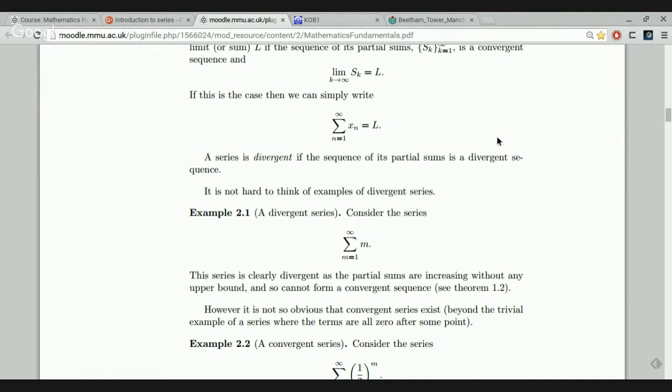What's happening to them? They're getting bigger. The partial sums are getting bigger. Is there any limit to how big they can get? No, because we're adding on larger and larger numbers each time. So it's just going to grow and grow and grow, and there's going to be no limit to how big it grows. If you want to see it grow to any particular size, you just have to wait around long enough, and eventually it will grow past that. It's an unbounded, and therefore divergent series. The sequence of partial sums is an unbounded, increasing sequence, so it's definitely not convergent.